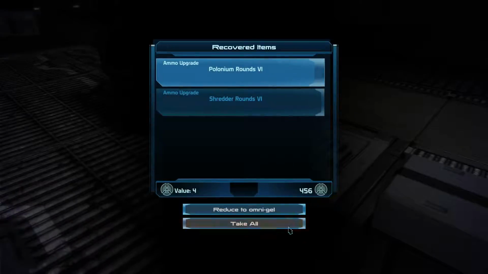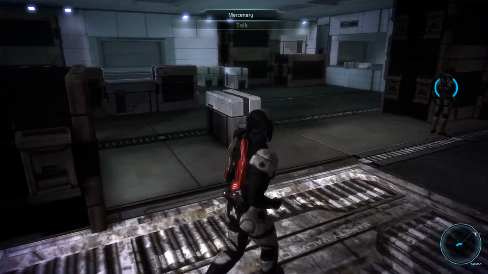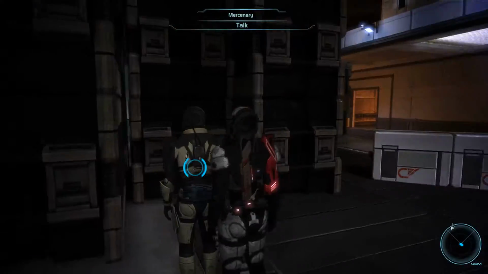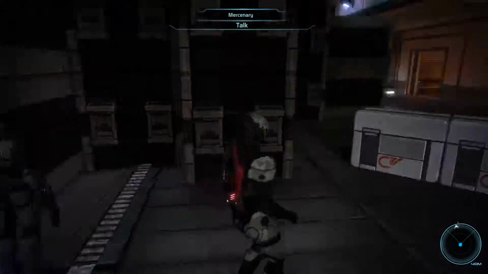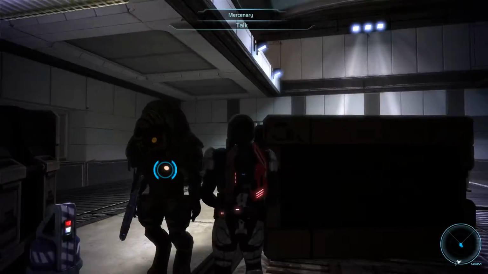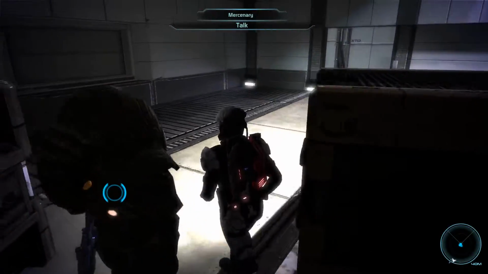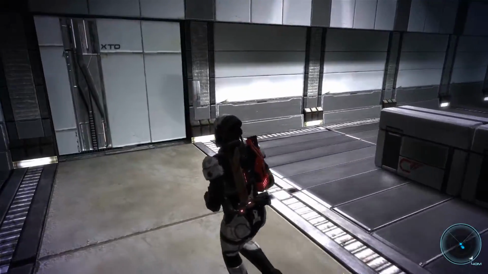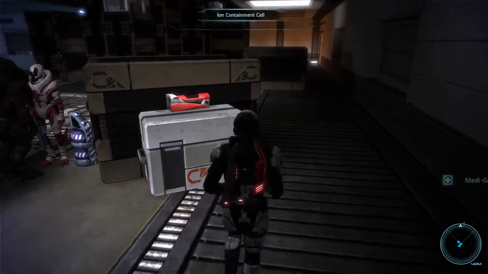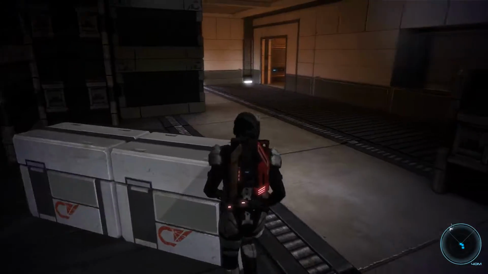An upgrade kit, nice. We'll still rob this place blind before we go. They have some interesting armor. There's a Krogan. And this door doesn't open. Medical kit. Garrus is having a nice conversation with the Krogan mercenary.